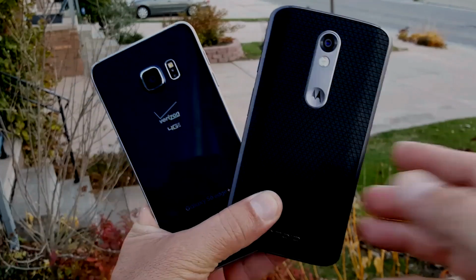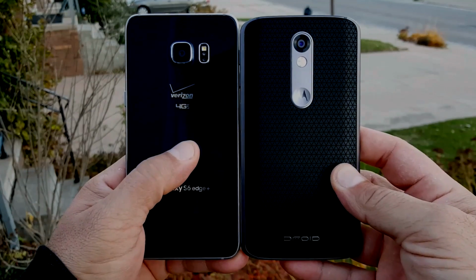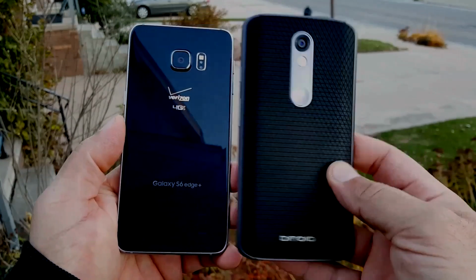How's it going, friends? Today I bring you a really interesting, good comparison between two monsters, two beasts. We're talking about the new Droid Turbo 2 and the Samsung Galaxy S6 Edge Plus. I'm gonna try my best not to sound like I prefer Samsung, because I do own the Edge Plus. Let's start talking about the specs here as we're looking at the phones.